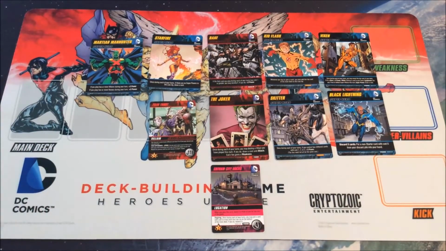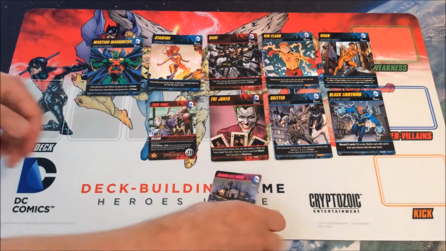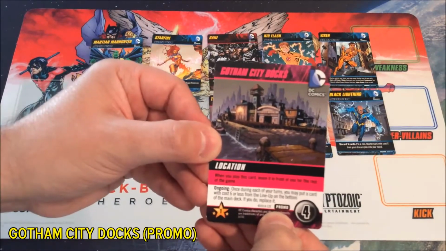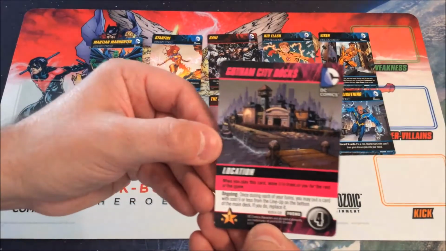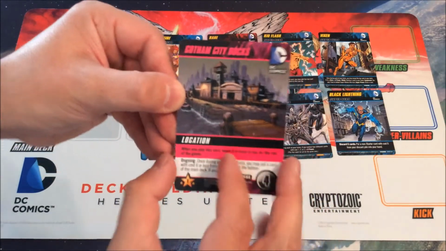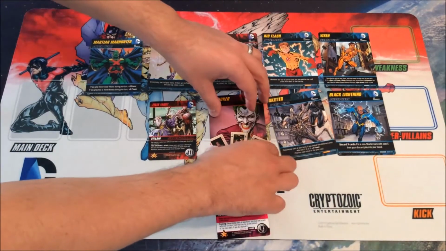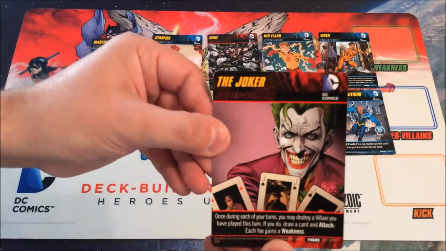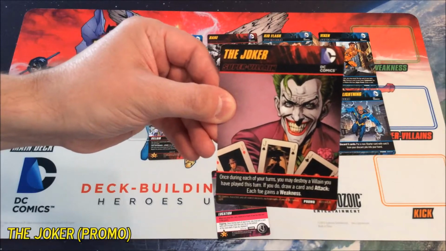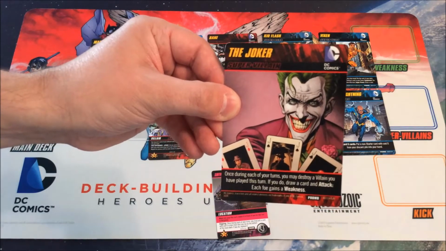From 2014, we had 3 different promo cards. That was the year of Forever Evil. We had one regular size, which is a location. Finally, they're labeling them as promo later in that year. And for that, we have Gotham City Docks. Again, a location. Also labeled as a promo from late in that year, we have the Joker. Unfortunately, the Joker did not get a Crisis version in Crisis Expansion 3.